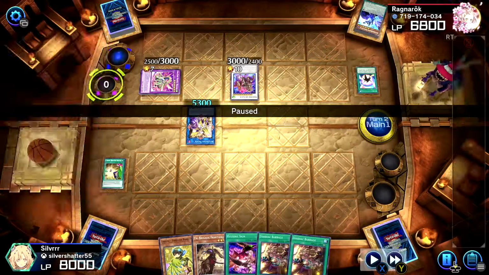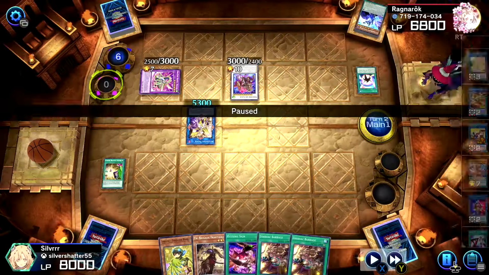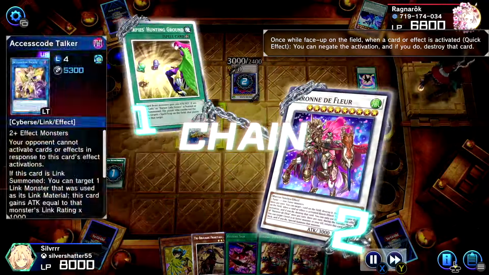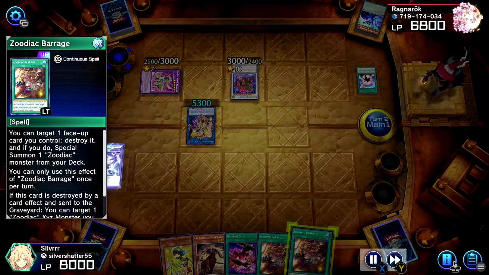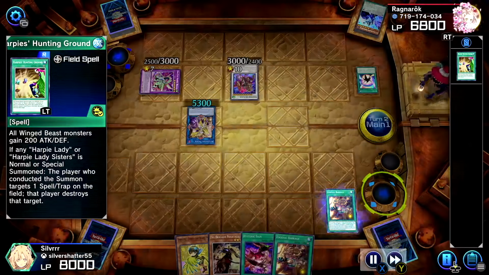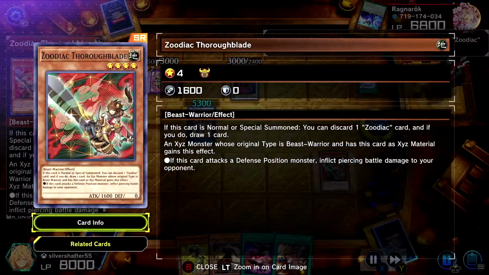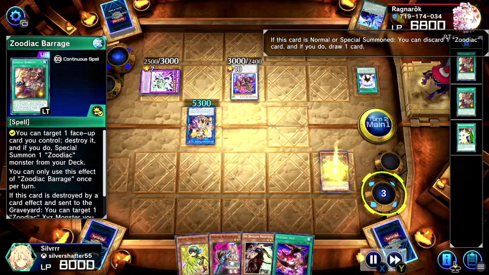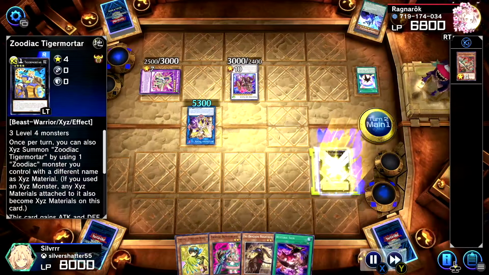Wait. Alright, my bad. Harpie's Hunting Grounds will get negated right away. I was going to try to bait his Baron with Zodiac Barrage or something, but he negated Hunting Grounds? So that's interesting. So we have Zodiac Barrage actually. So we're going to pop to get a Thorough Blade. Since we have another one, we can discard to draw. We added Bunny Blast, which doesn't really count.